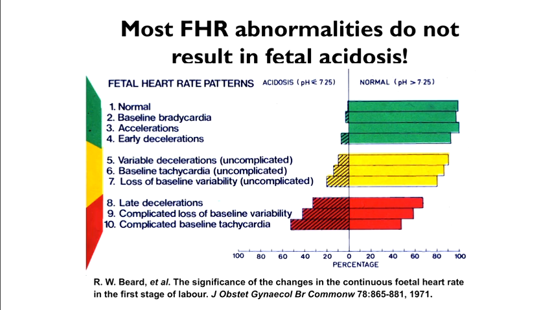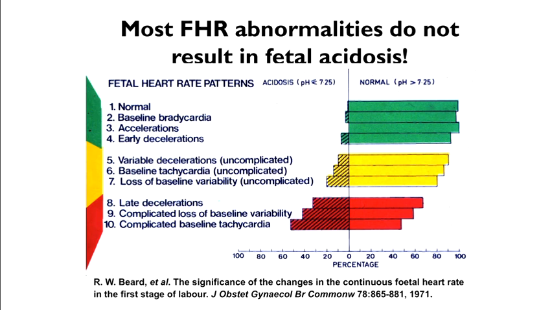Now, you notice that this study is from the 70s. At that time, acidosis was defined as a pH of 7.25. We know now that the acidosis definition requires a pH even much lower than that, either 7.0 or 7.05, depending where you practice or where you are in the world. And therefore, in your mind, you need to move that vertical line at 0 more to the left, because that means less of these babies will be defined as acidosis on the x-axis from a percentage perspective.